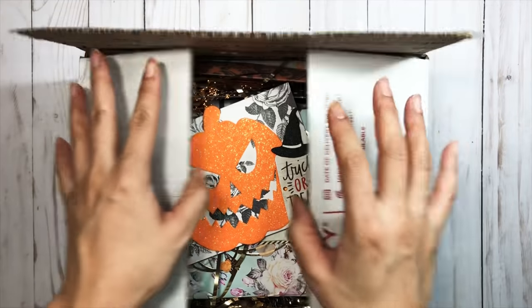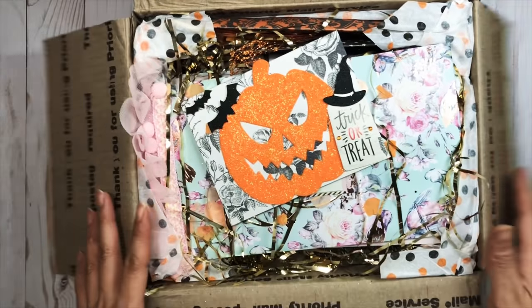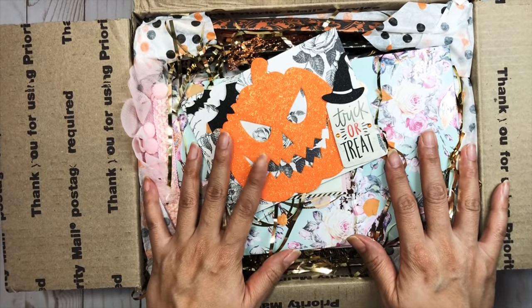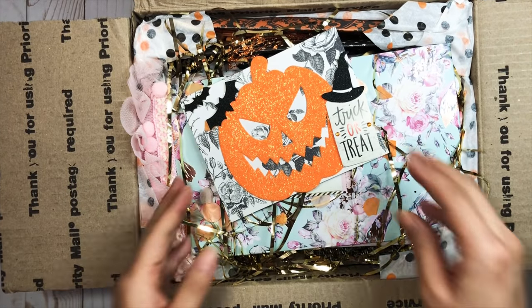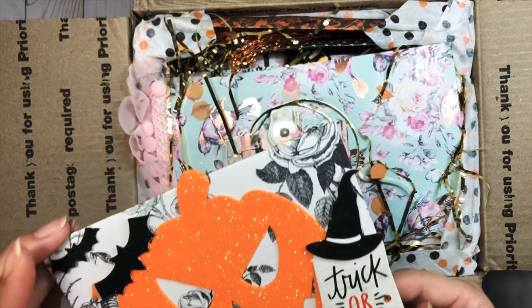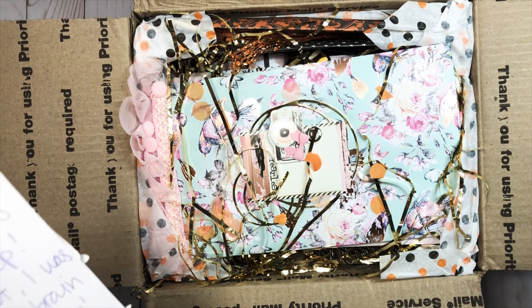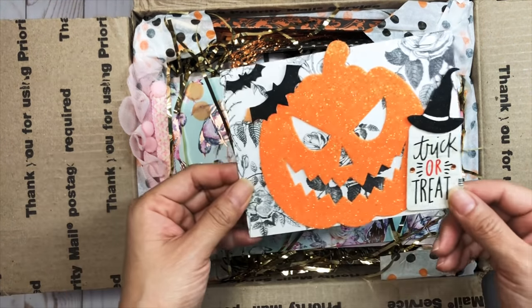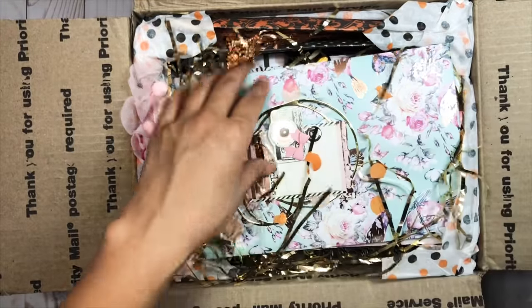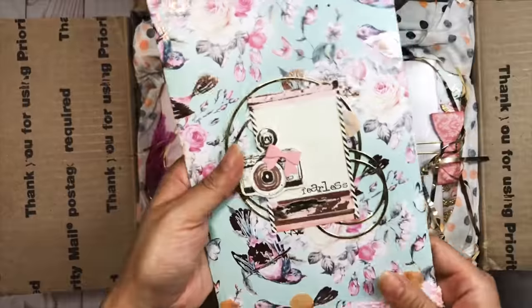So this is a joint Halloween, and we agreed to use our Havana. So this looks like it's my card. I'm so excited. She's actually making cards, so I'm loving this. Thank you, Toni. Oh my God, look at this beautiful package.